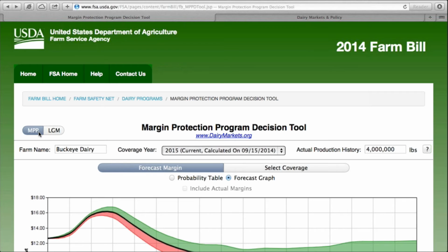And then you can watch the markets. You can see if the rumor of butter on boats to the U.S. is true, and if milk prices fall by November 28th. And then go in and make a more informed risk management decision. The beauty of markets is that they change every single day. And so farmers, during the registration period, similar to the MILC program, can change their mind and make sure that they've got the coverage they need, that they think they're going to need for the upcoming coverage year.